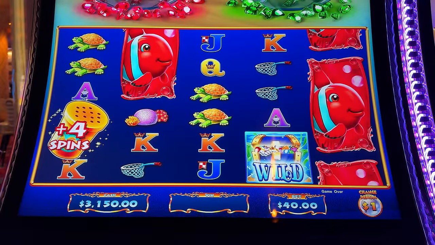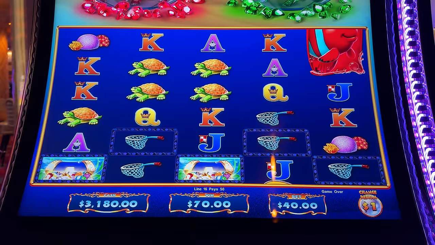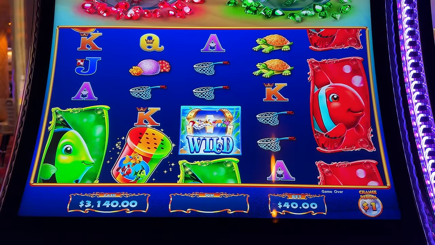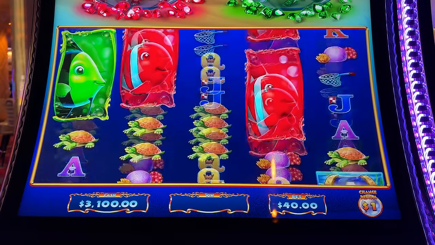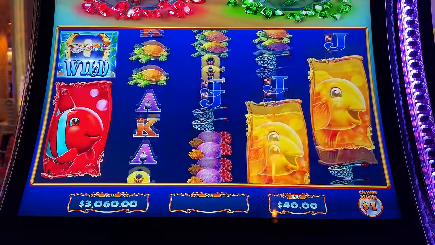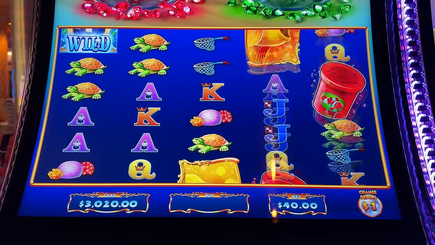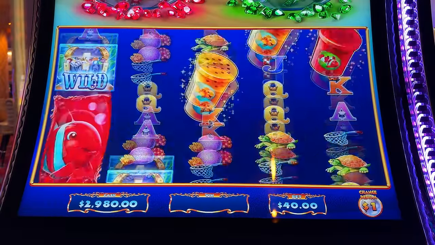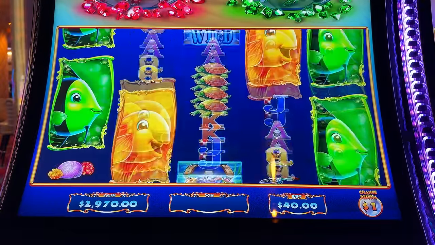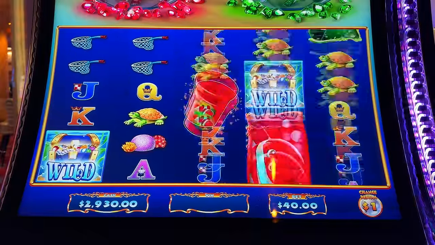Ooh, four spins, give it to us. Ooh, that's the one we want, all three of them, and no dice. So excited there. I think something's about to happen, and then nothing happens. Come on, little goldfish.